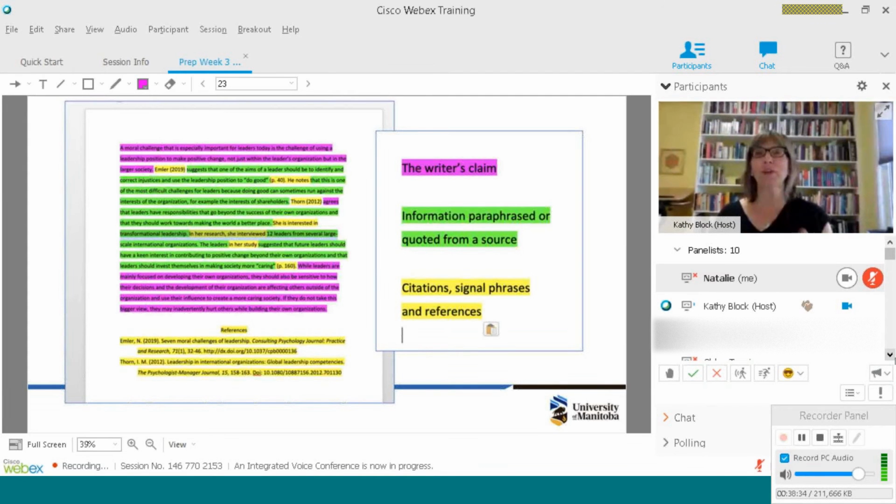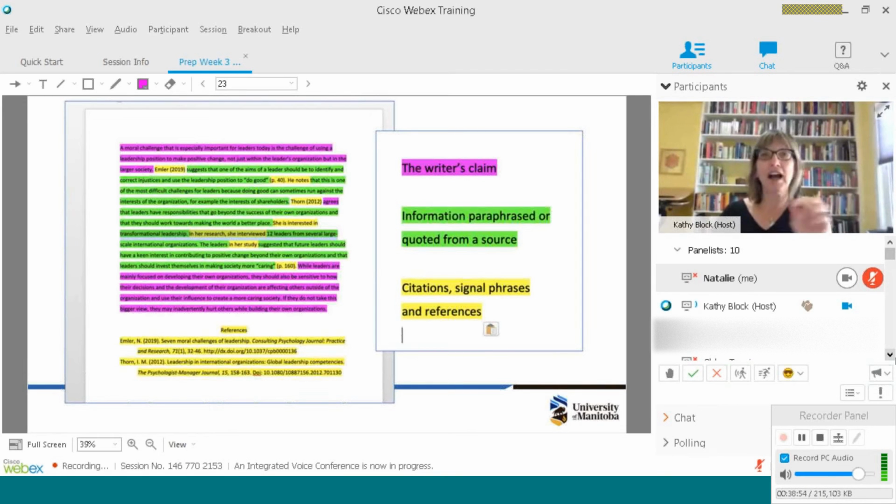So where does my voice come through? Really it should be coming through at the opening of every body paragraph, announcing to your reader what it is that you want to say in this paragraph. What point do you want to make? Those should be your words. That is part of your argument.